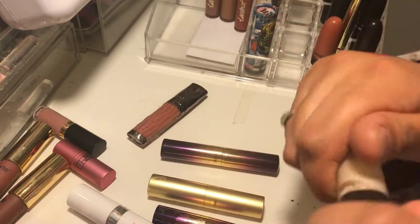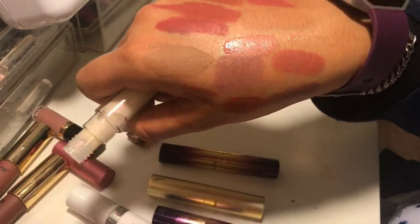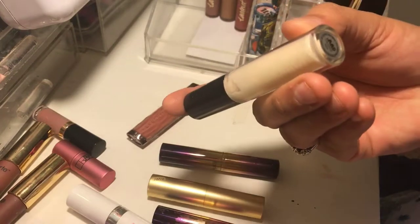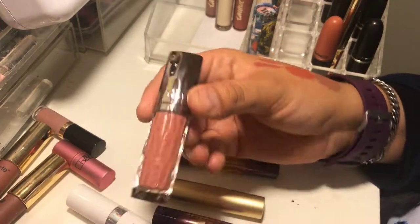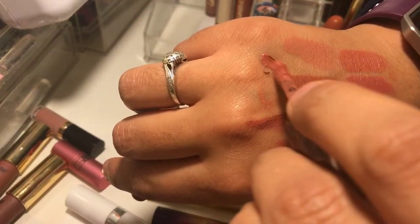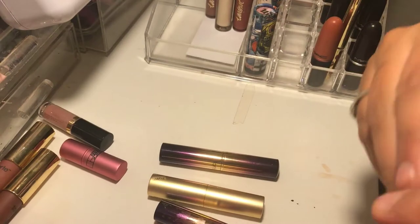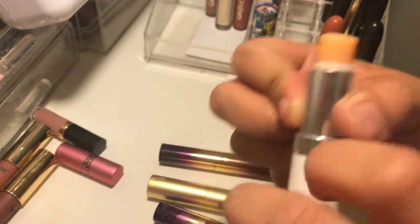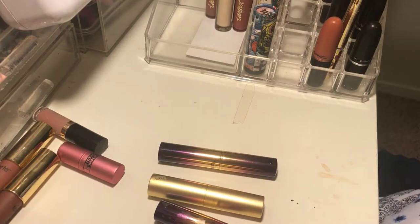This MAC lip gloss I'm definitely keeping — it's my favorite lip gloss. It's an iridescent shine, green and pink or golden pink iridescent, called Gal Friday. Then this Urban Decay deluxe size tinted lip gloss came in a kit with two others — I kept this one and decluttered the other a while back; I really enjoy it. This one is by Kate — possibly a Katy Perry collaboration — it's a lip gloss I've had twice because I really enjoy it. Very hydrating, cute little case, it's by Rimmel.